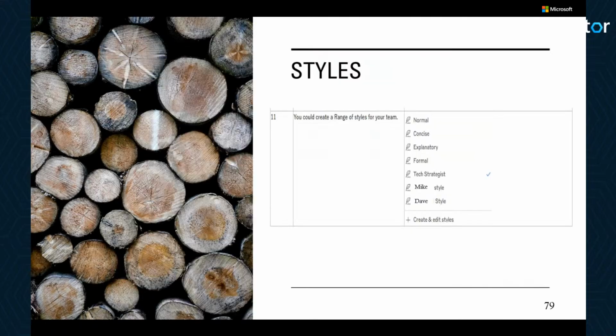What you can then do is build up maybe ones that are particular persona style, or maybe the Mike style, the David style. So the next time you come in, just click on the style you want to use, and your conversations will inherit those characteristics. So if you've not thought about using styles, definitely worthwhile having a look at that.